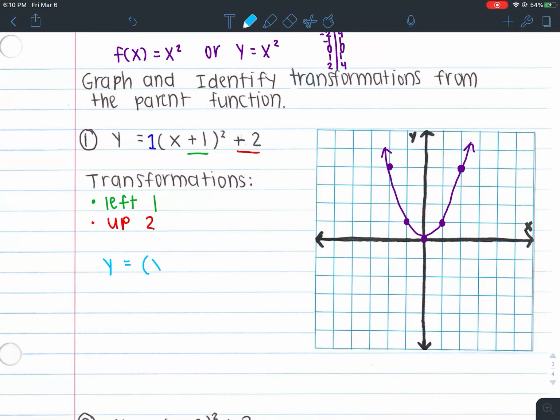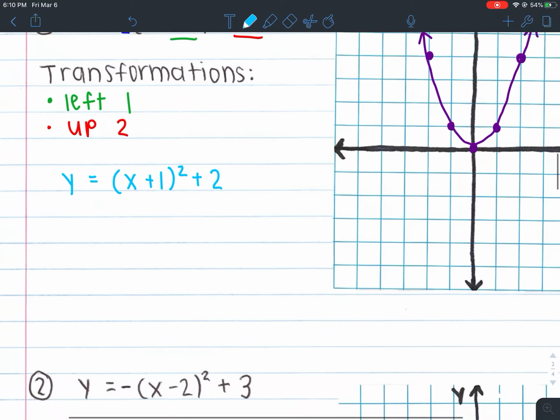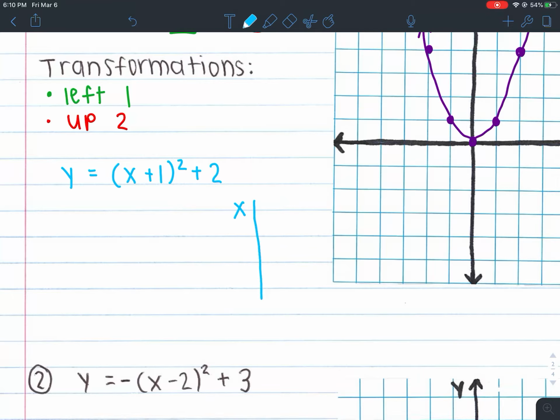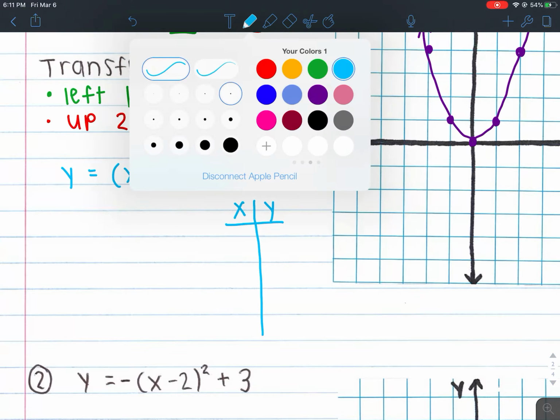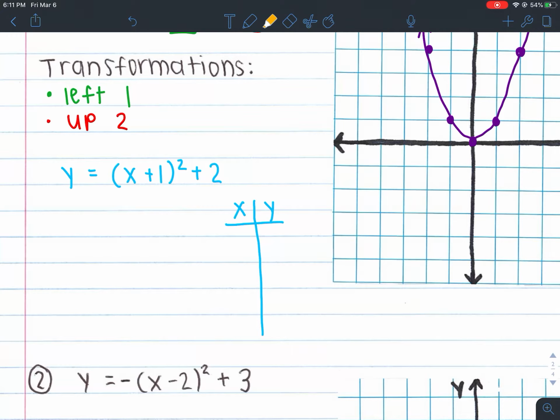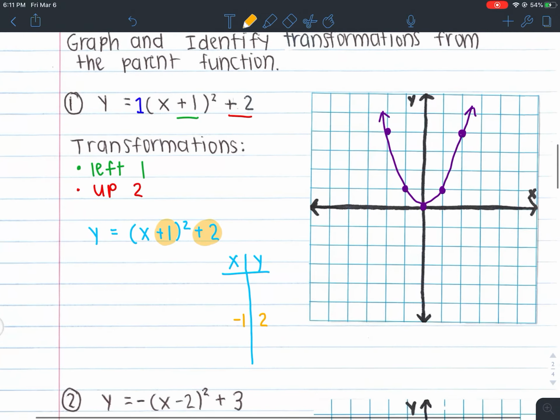All right. So now I'm going to graph that equation in my calculator. Y equals x plus 1 squared plus 2. So in my y equals screen, I'm going to type this equation in there, and then I hit second graph to go to my table. Okay? In my table, I'm looking for the center of the rainbow that doesn't have a twin. Now, without even graphing this, I already know what my vertex is going to be. It is going to be negative 1, positive 2. How did I know that? Because vertex form tells me what the vertex is already going to be.